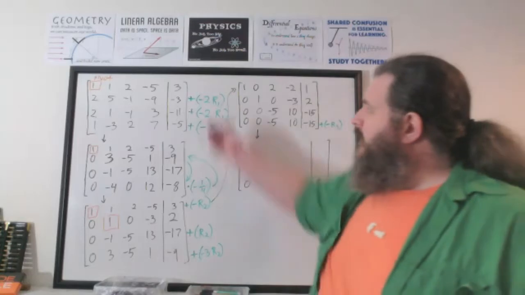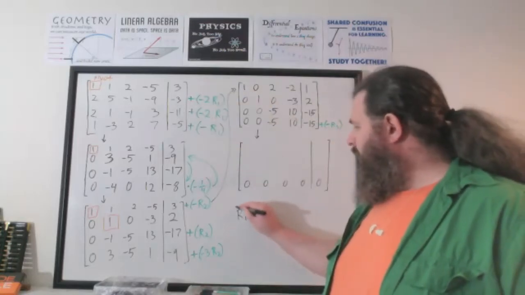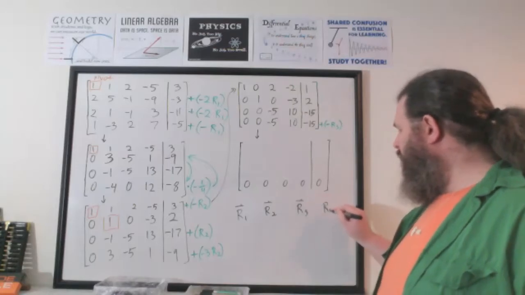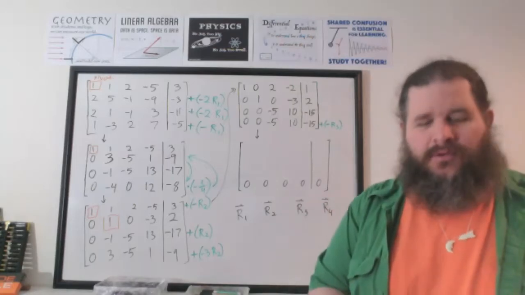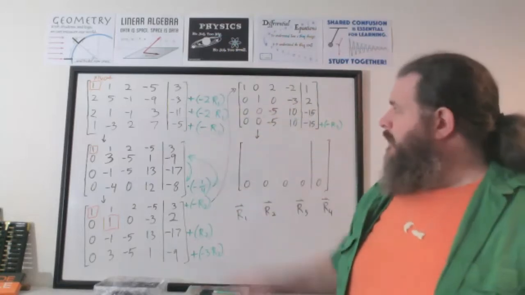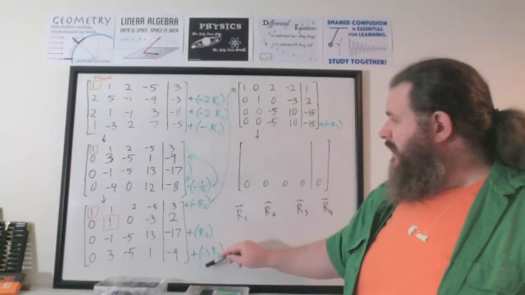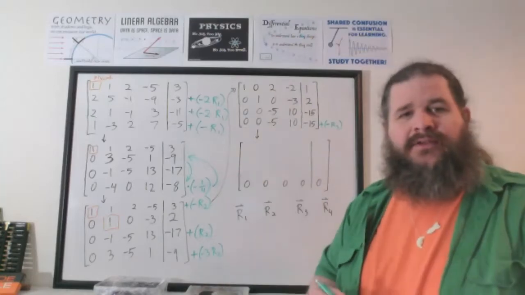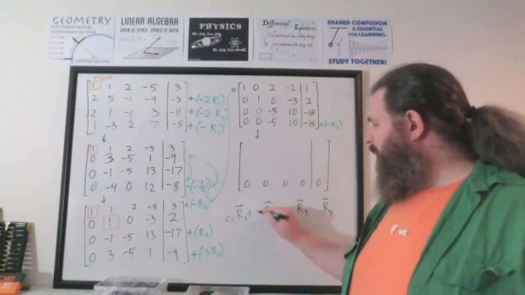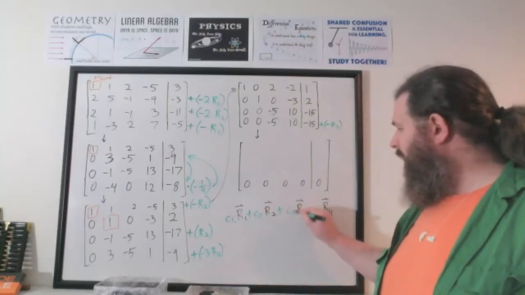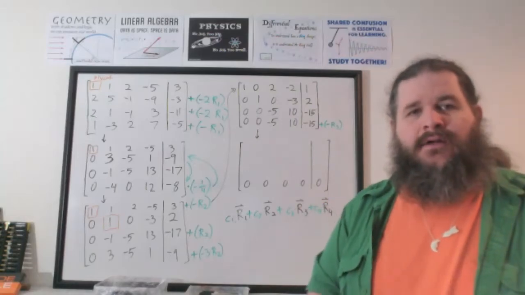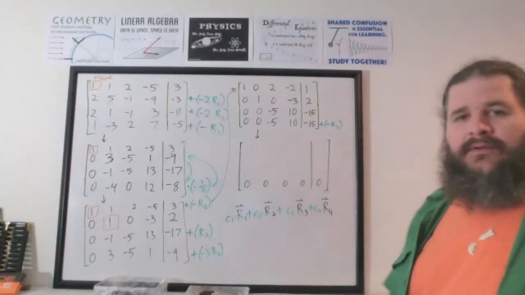Ultimately, what we've done here, if we think of the rows as vectors, let's say row 1 as a vector, row 2 as a vector, row 3 as a vector, row 4 as a vector, all we've been doing this whole time is just multiplying the original 4 rows by scalars, by -2 or -1 or -3 or -1/4, and adding those together in certain ways. We just took ultimately some multiplier times R1 plus some multiplier times R2 plus some multiplier times R3 plus some multiplier times R4. And we added all those up to get what? Final row.